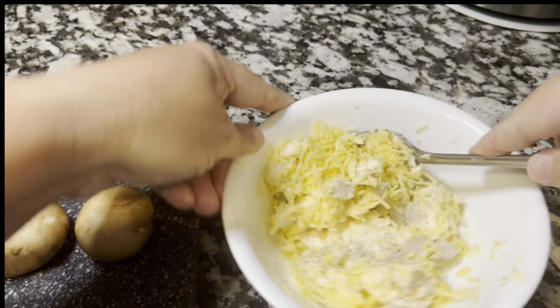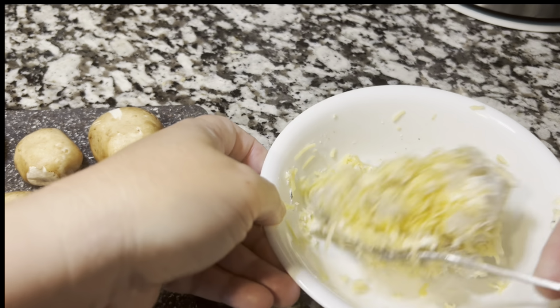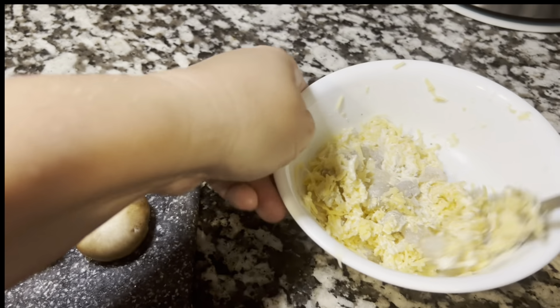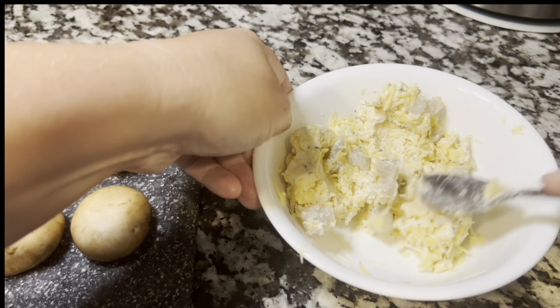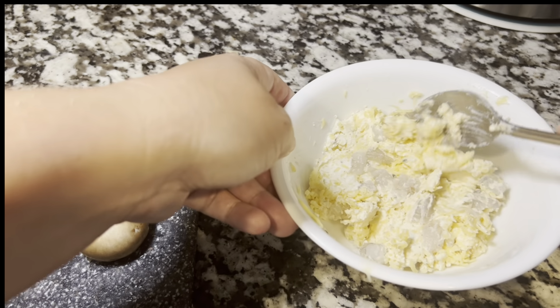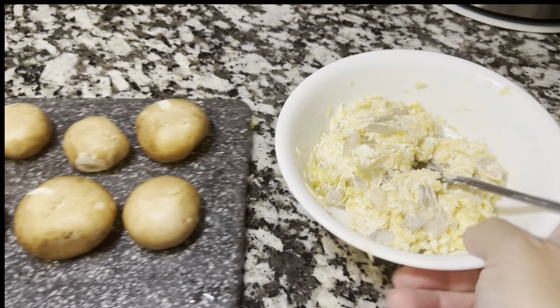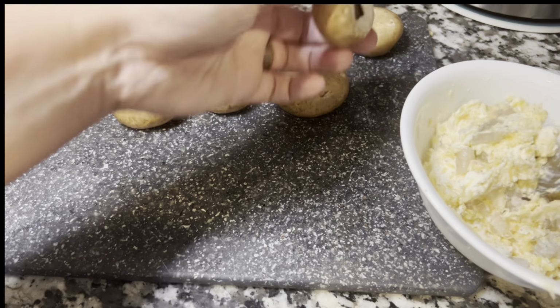Make sure to add in the rest of your Gouda cheese, or whatever cheese you chose to use, and mix it around very well so it is evenly dispersed. It is going to be a little thick, as you can see here, but it will actually cook and melt very well inside of the mushrooms. Next, we're going to take our mushrooms and start stuffing them.